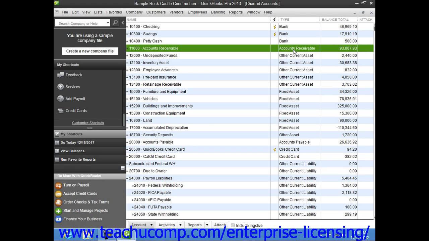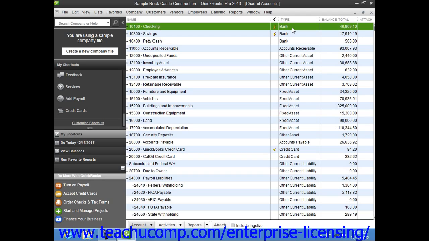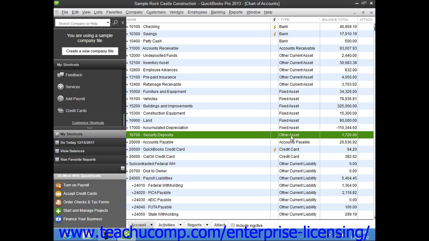Also note that when you set up your company file in QuickBooks, although your checking, savings, and petty cash are all company assets, you'll set them up as bank-type accounts within QuickBooks to note their cash nature. The available types of accounts that are assets are bank, accounts receivable, fixed asset, other current asset, and other asset. The assets appear in the balance sheet.